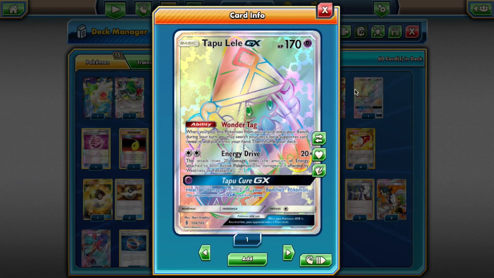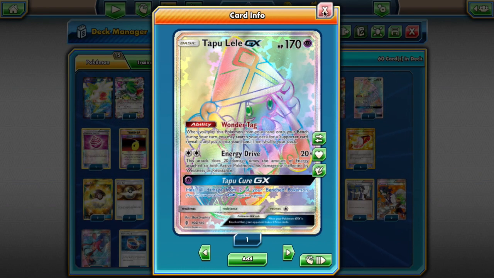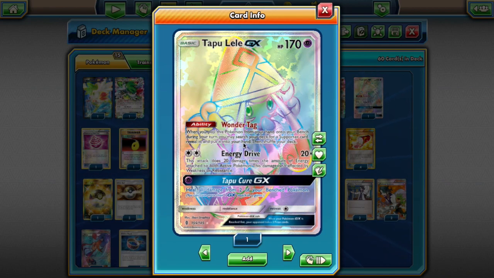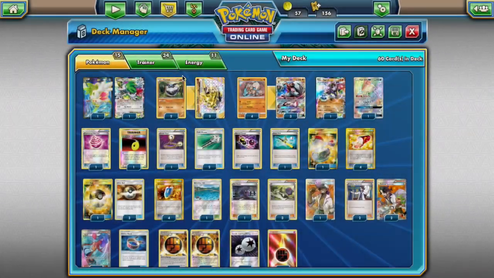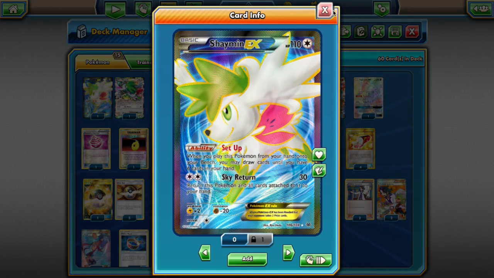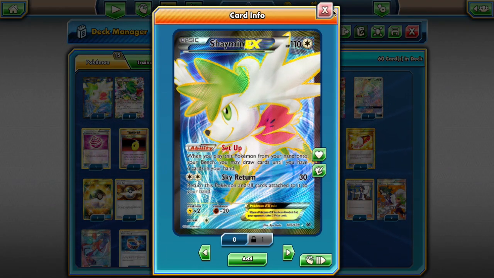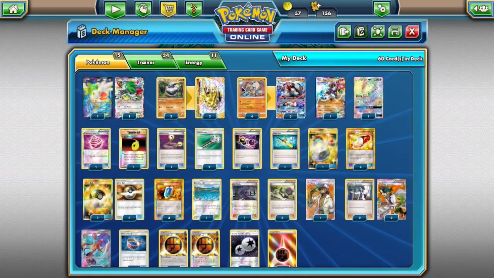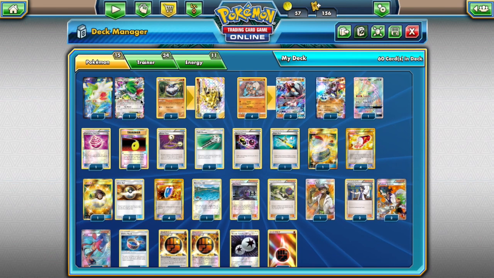1 copy of Tapu Lele GX allows us to search out a supporter card from our deck, and since we're playing double colorless, we can activate the Energy Drive attack, which is pretty nice. And last but not least, 2 copies of Shaman EX. We can draw up to 6 cards when we play this Pokemon onto our bench. It's the metagame, it's been around forever, you all know what Shaman does.